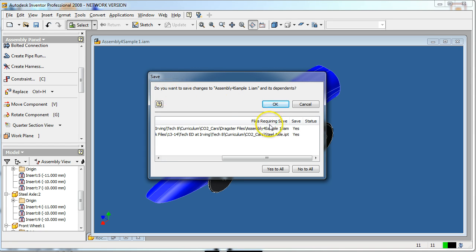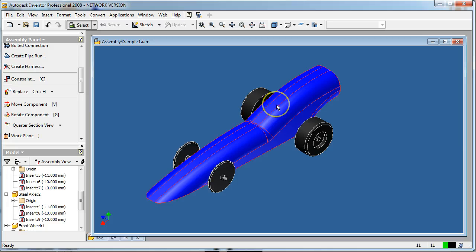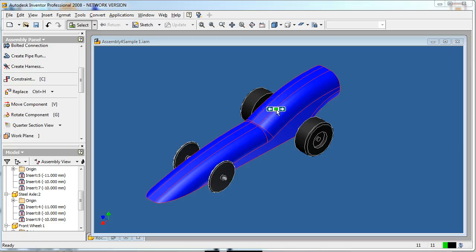Sometimes when you save, it's going to ask you if you have files in different locations. Do you want to save the dependents? Yes to all. You want to make sure you hit yes to all and then hit OK. Because you don't want to pull up your drawing and open it again and all that shows up is your block and the wheels are missing, the axles are missing, and you get some kind of error message. So that is it. That is everything you need to know for creating the assembly file after you've already created everything else. That is it.